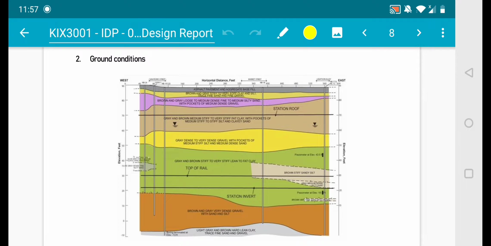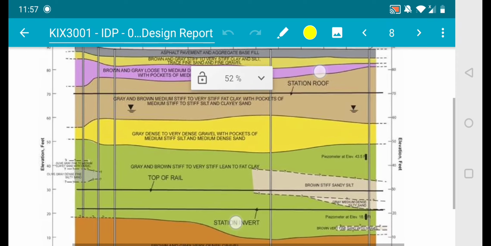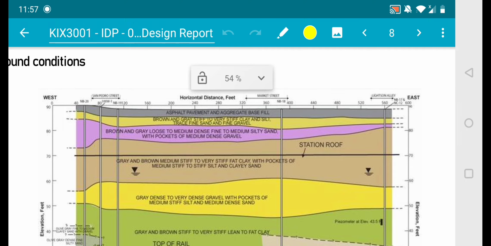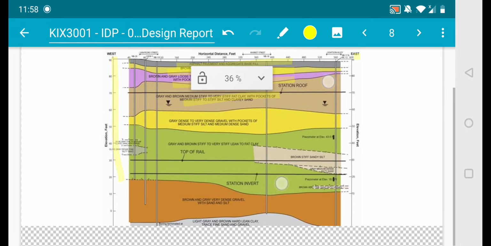Second is the ground condition. You've been assigned with a simple ground condition before, so please insert that in the report and just briefly describe whatever you see in that report. So this is an example of a complete ground condition from the site investigation. You have very detailed layers of soil over here, the depth, and the west and east direction.